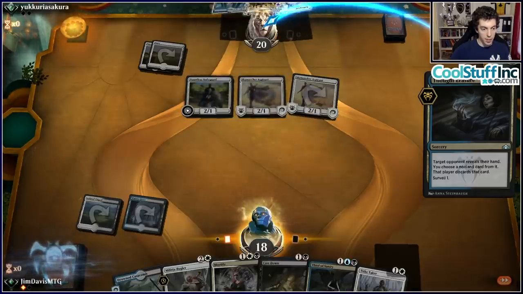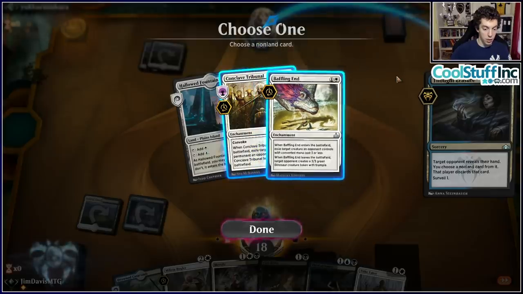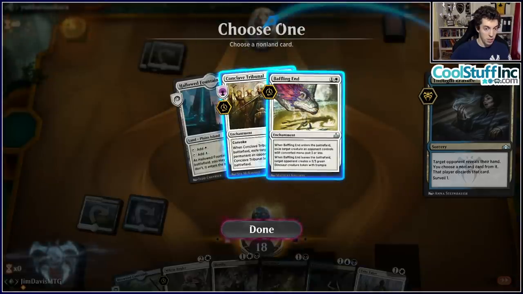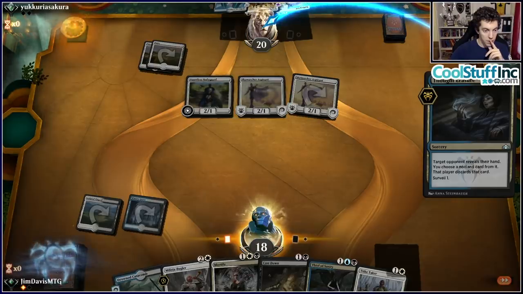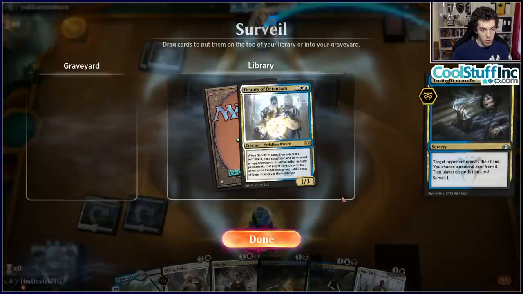I think we just take the Baffling End, because it is just more... Like, the Tribunal is much harder to cast. Requires a lot more work. Yeah, take the Baffling End. Actually... Mortify is a surprise 3-3, which is pretty good, with Baffling End. I don't think that's even really that pertinent. Yeah, I'll just take the Baffling End.